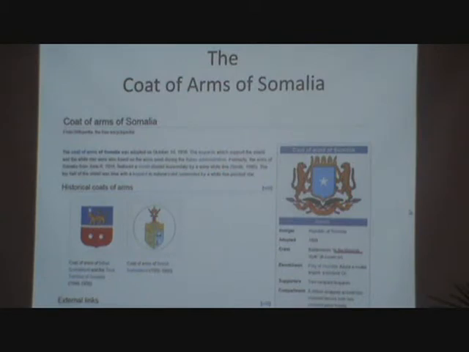When you look up Somalia, the Republic of Somalia, in the Somali language, you find that the word republic is Jamhuriyada, Jamhuriyada Somalia. So what does this word Jamhuriyada have to do with republic? What's the relation? If you look here, it says battlements in the Moorish style. So that's the coat of arms.